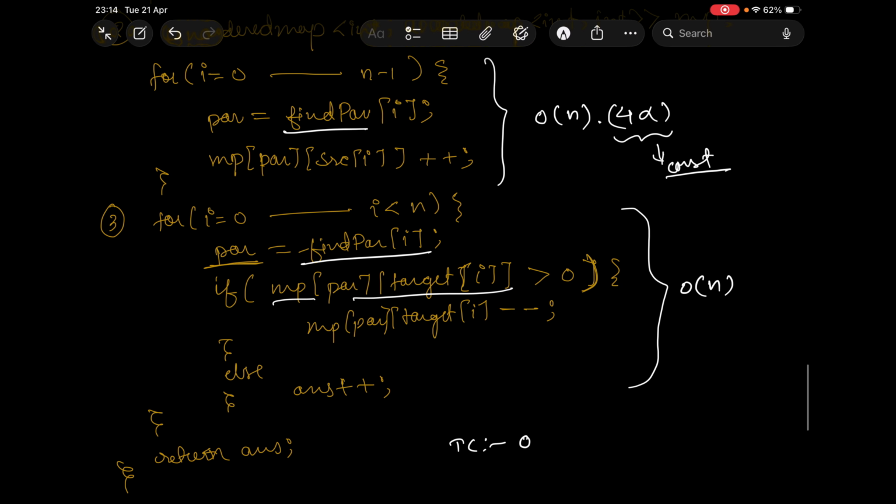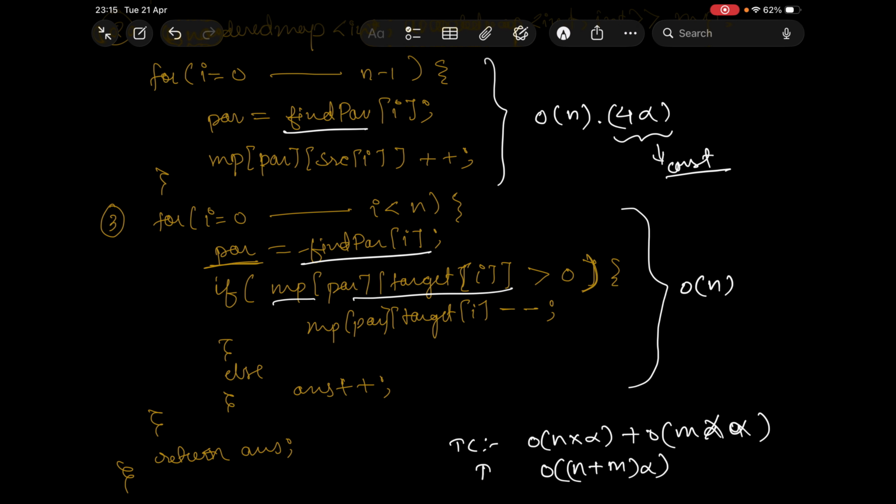So O of n into alpha plus O of m into alpha. So it would be O of n plus m times alpha.